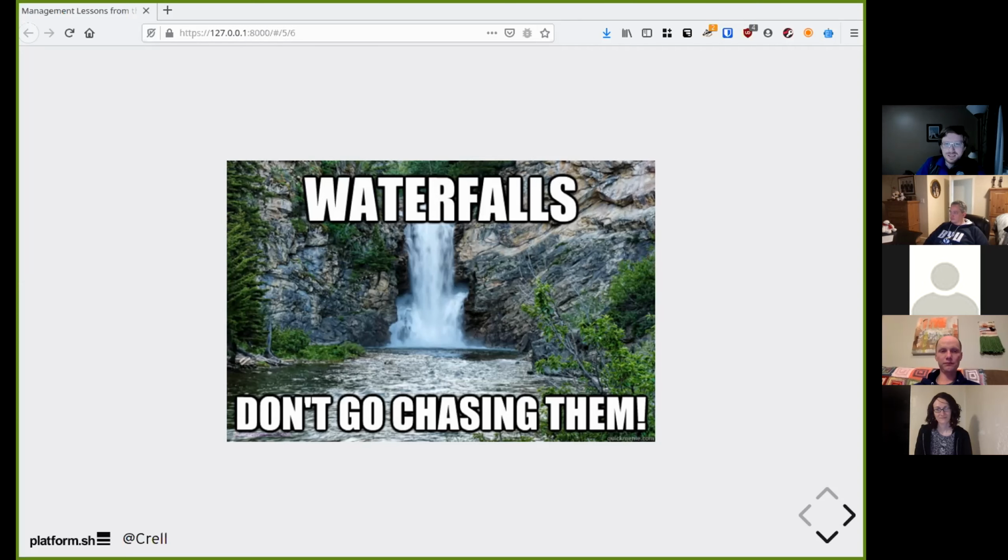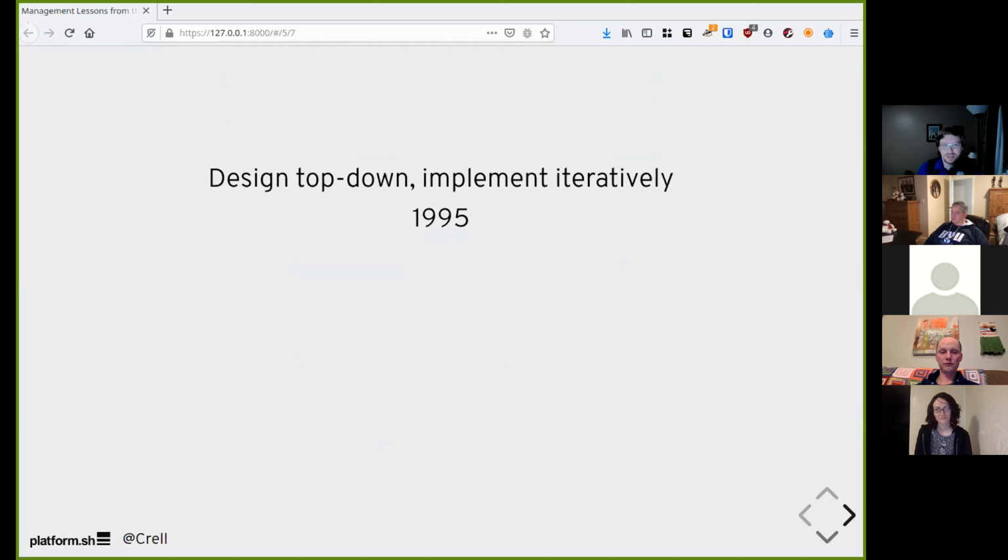Well, Brooks looked at this and said in his follow-up in the 90s, you know why? Yes, that is kind of waterfallish. Fair play. So he refined his recommendation to design top-down but implement iteratively. What does that mean? Once you have your architecture, you implement an end-to-end skeleton. This is a complete system that will do nothing but has the framework in place. And this could be 60% of the work. This could be a significant amount of effort to build your overall picture that doesn't actually do anything.